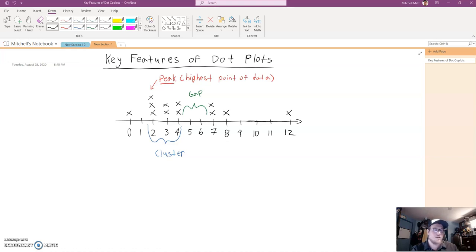And so that peak is really important because it can help us tell the data distributions, which we're going to get into a little bit later. So that's also something we call the frequency. That's the two repeats 3 times. That's the frequency of the data.